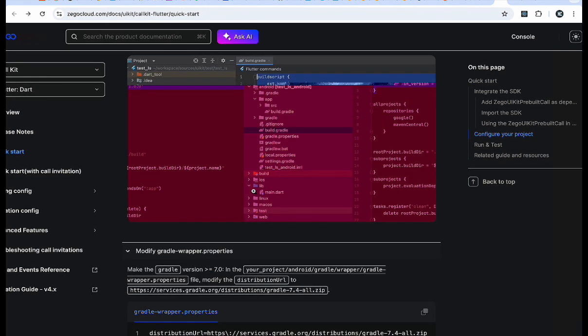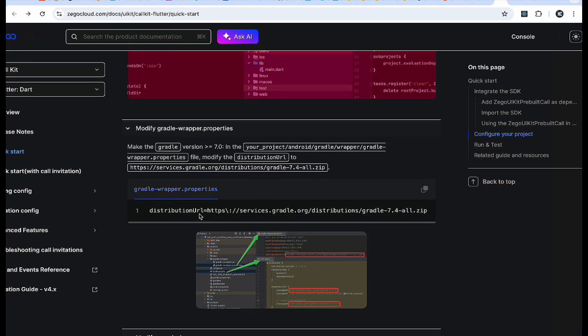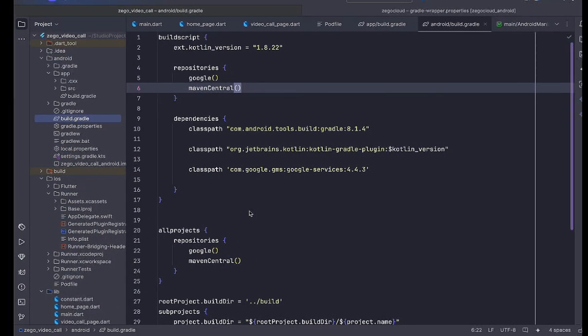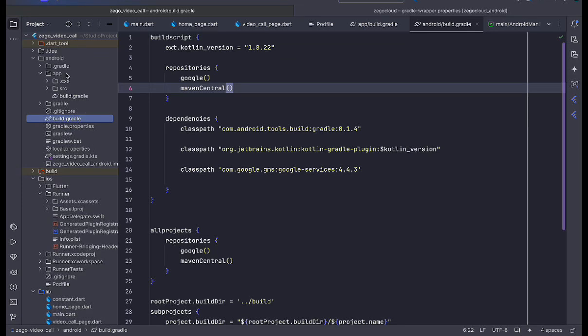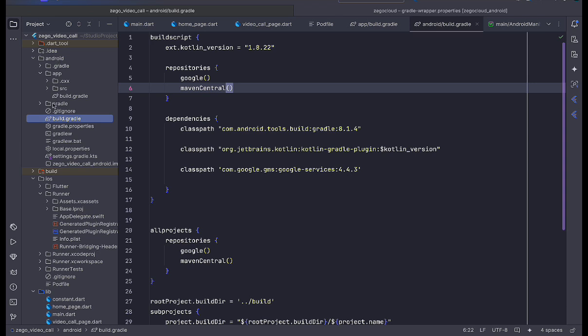So next we are going to be modifying our Gradle wrapper property. Here we are going to copy this line of code, and as you can see, this Gradle is 7.4, but mine is a little bit different. But let me show you where you are going to paste this line of code. We are just going to head here, and in the Android folder we have a Gradle file.